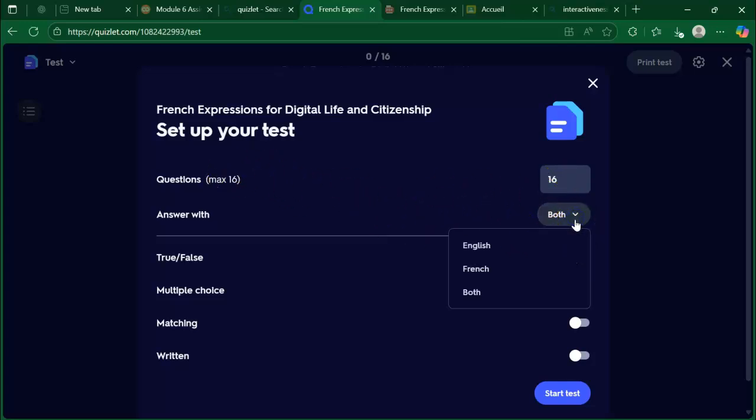Since the questions contain both English and French, I decided that the students can answer in both languages, and we will have true or false questions, multiple choice questions, and matching questions. I could add written questions if I want, but given that they are still in the learning process and that the terms are somehow complicated, I will leave out the written part.